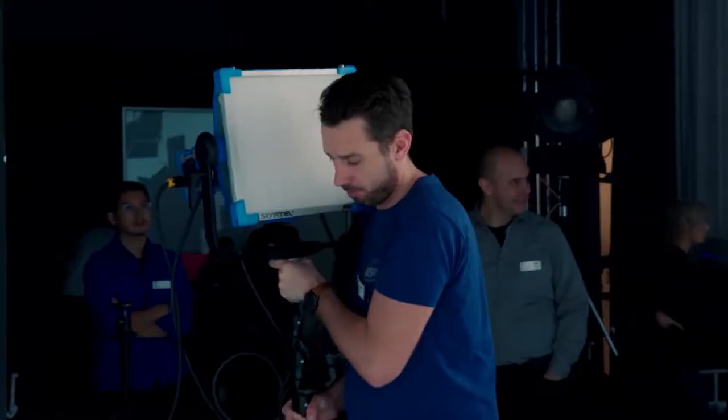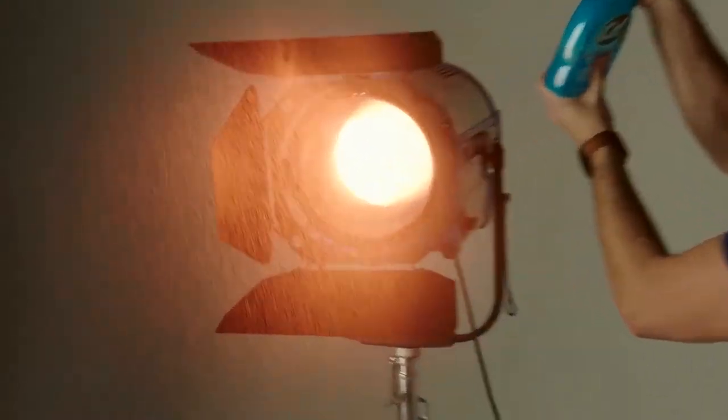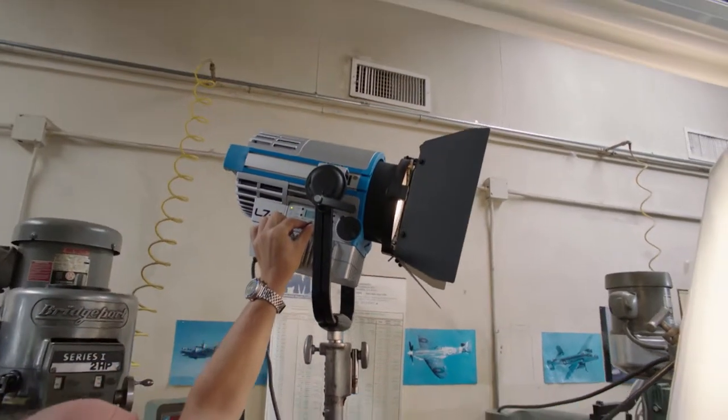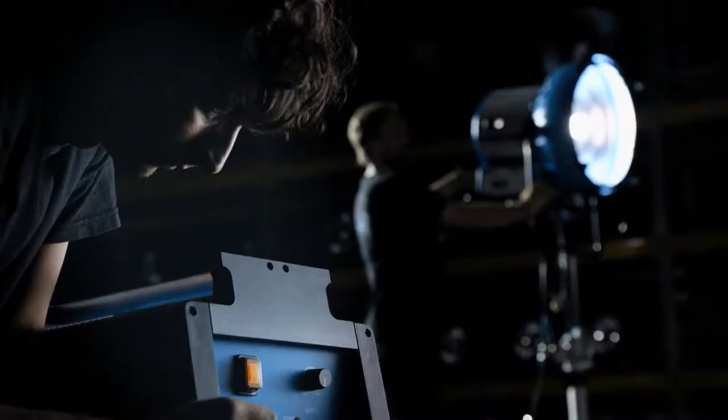Lighting needs run the gamut from huge budget productions to small DIY video bloggers, and there's something for every niche. By understanding the power and benefits of these lights, you'll simply understand why buying an ARRI light is the right investment to light up your projects. So we're very proud of the fact that the world's best movies, the Academy Award winning movies, are largely shot with ARRI cameras and of course supported by ARRI lights as well.